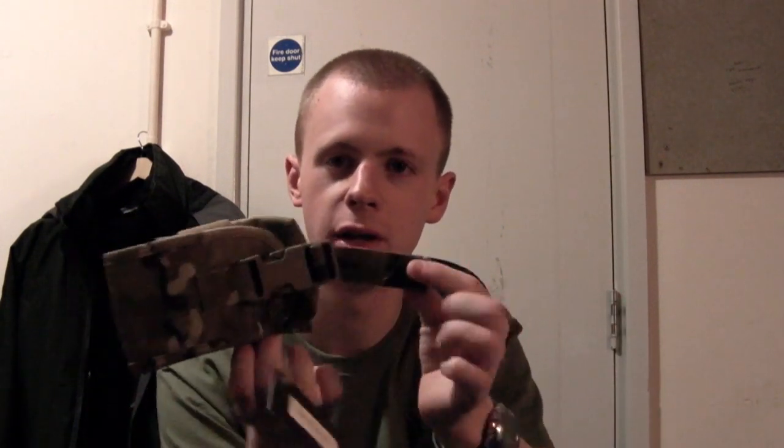The first features that are generic to all the Warrior kit is the quality of the build. It's all 1000-denier Cordura. It's got the IRR properties. This is a multicam — it's the official Crye stuff. They don't do any replica; there's no copying or illegal sort of things. The webbing itself is sort of no-spec — it's as good as you're ever going to need.